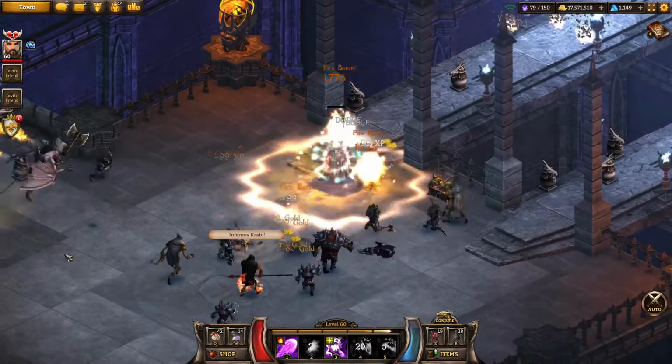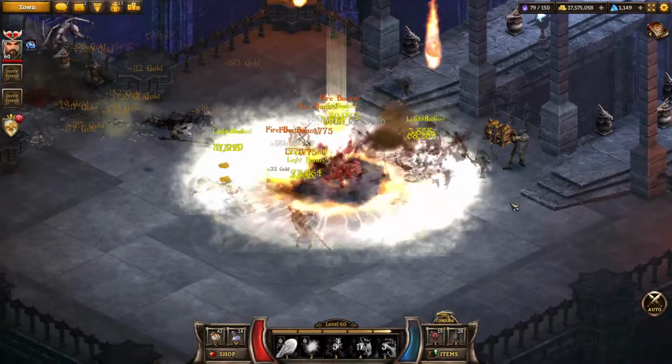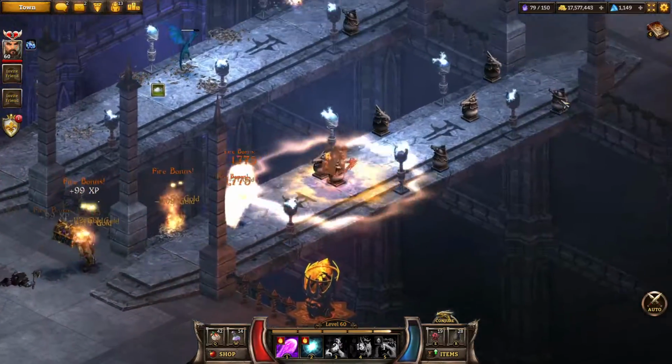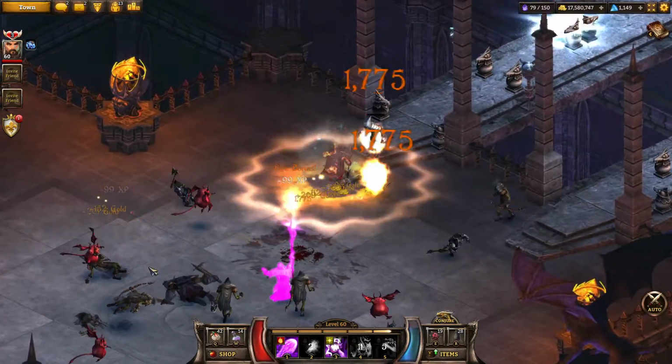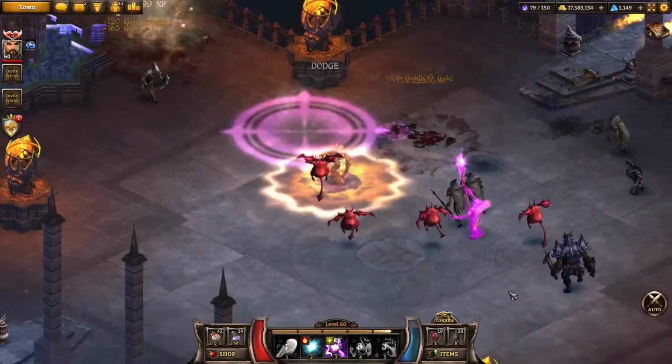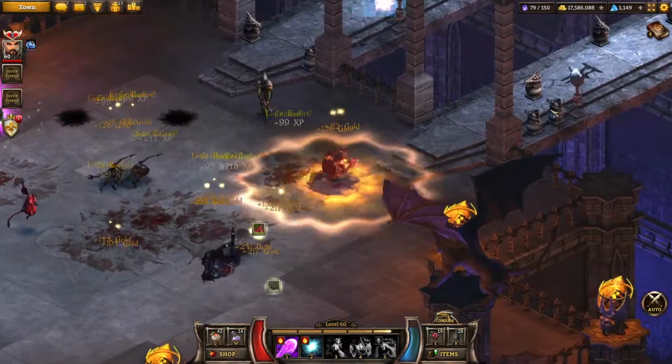So yeah, fire blink right past that guy. I actually like to fire blast the statue behind the warlord as he comes up, and that'll cover everything you need it to and more, really.